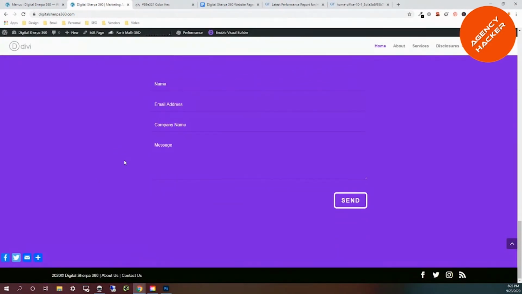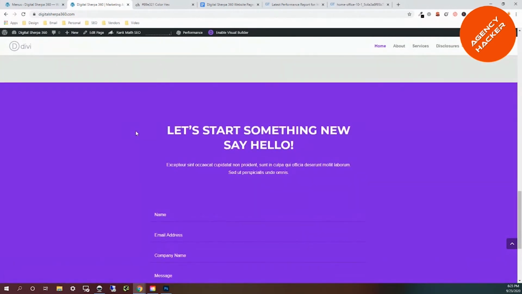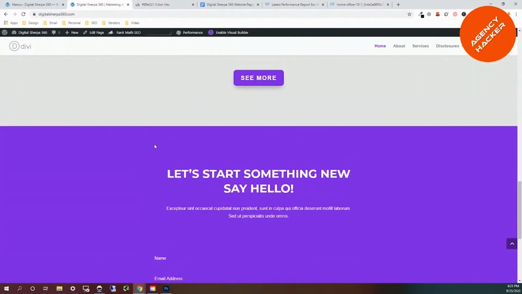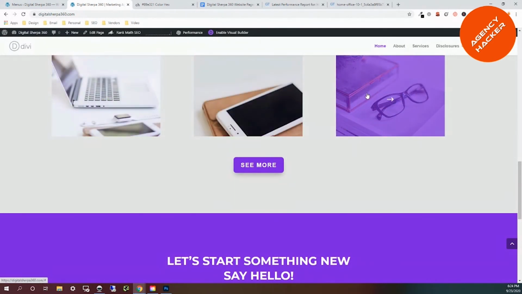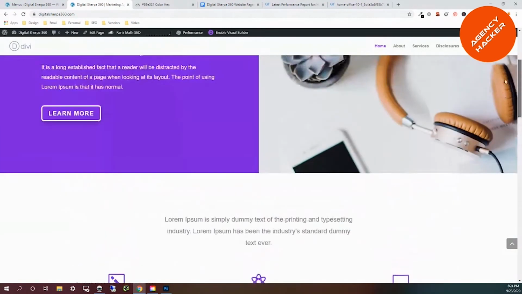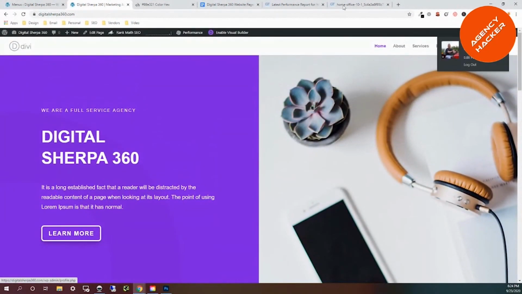I could change this to black. I would probably change this to black here just because it contrasts, and then at the same time, it's not so bright. It looks a little bit too bright for me. But you just created a page in no time. You can create this entire site in a day. And you just made $1,500 to $2,500. I don't know, maybe you charge more. I wouldn't charge less than $1,500.